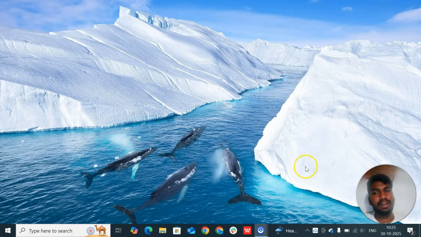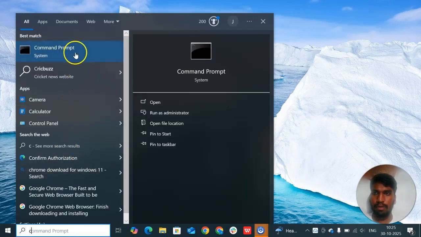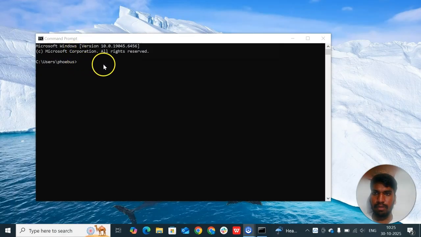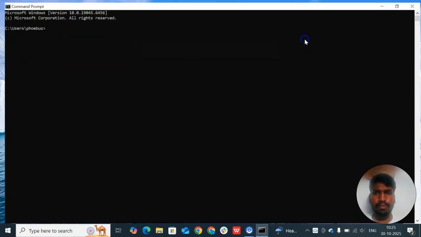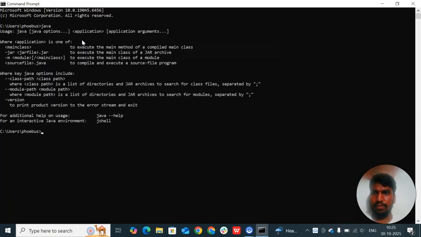To confirm whether it is installed or not, again open command prompt. Here, now type java. If something comes up like this, then your Java is installed.